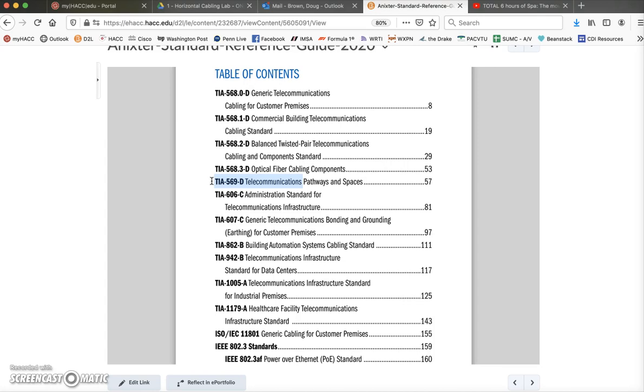When it comes to cabling, there's a lot of things done a certain way because some of these things are not law, but a lot of these are good practices that if you do it this way, it's going to work. And if you do it this way, it's going to meet building code. Now, some things in building code are law that you have to adhere to. A lot of these are best practices that if you do them this way, things should work and they meet local building and fire code kind of thing. So, when we're not sure about how to do something, you'll look them up in a document like this, because this is why they're out here. All right, we're going to look up a lot of these.